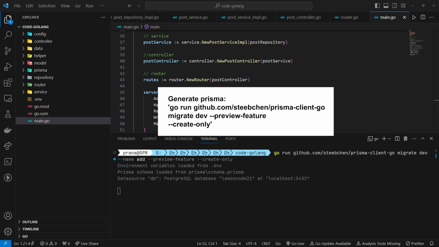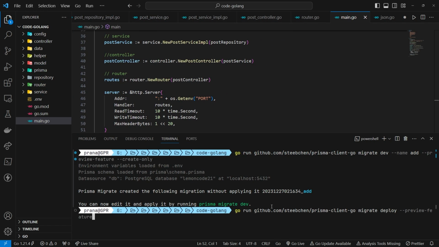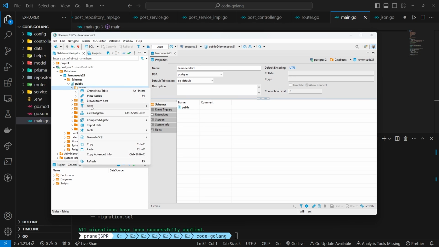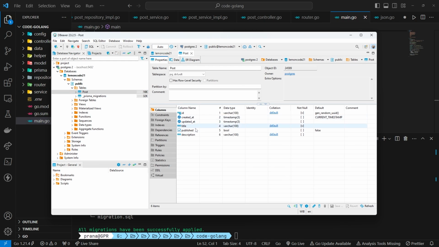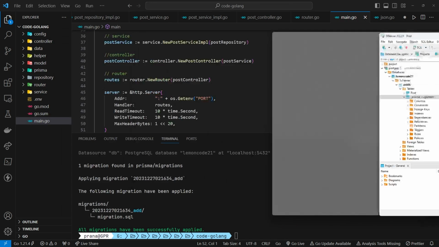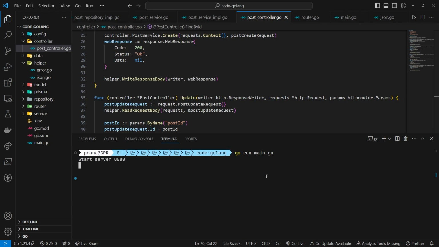You can type commands like on the screen. If you look at the database, the post table has been created. Next, we try to run it, and the result is successful.